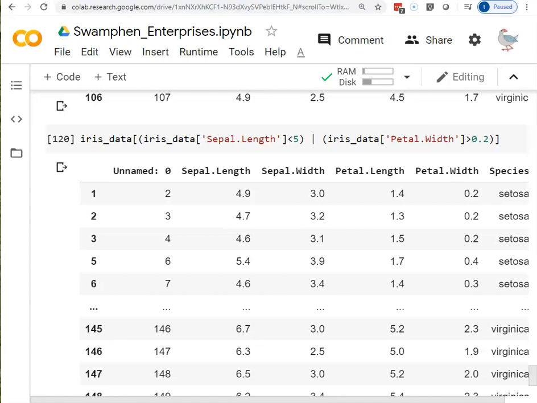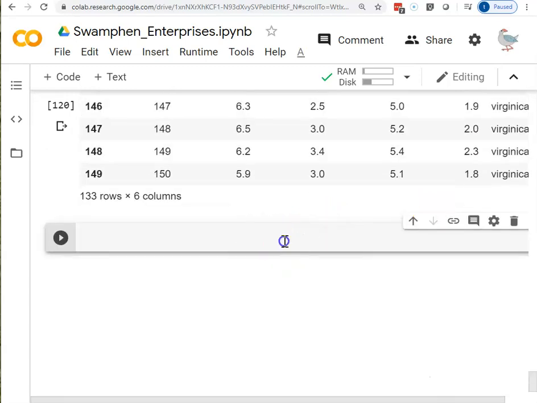You can also find out if something is in your data set. So you might be looking to see if a certain value is in there. We can ask our iris data, let's find out if we have a value of sepal length of 4.4.